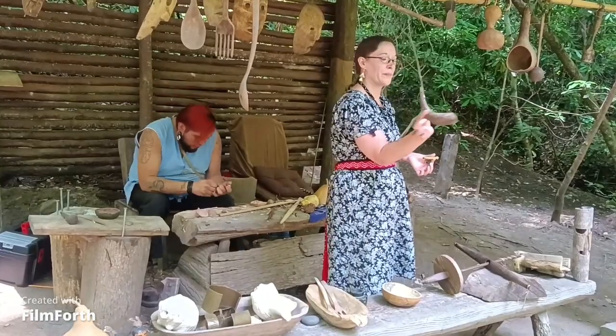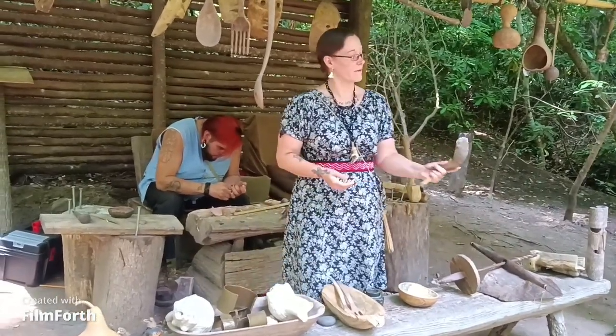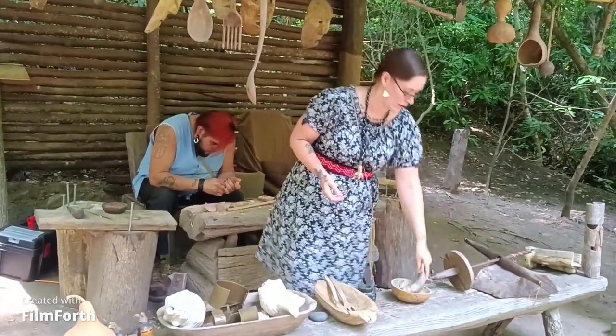It's a bison horn. It's been eventful giving a kid medicine, isn't it?